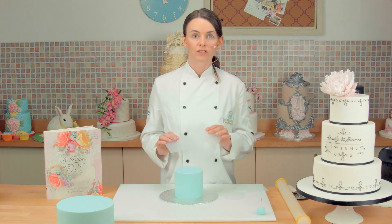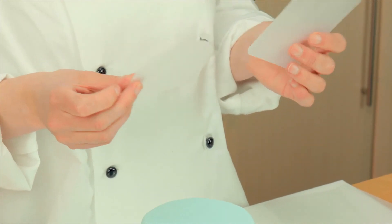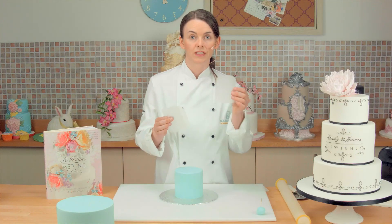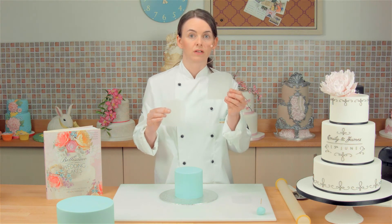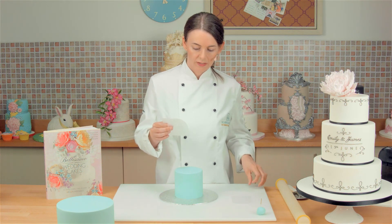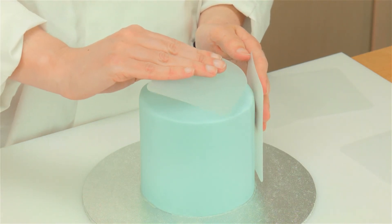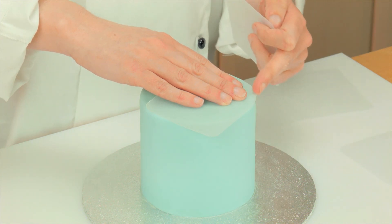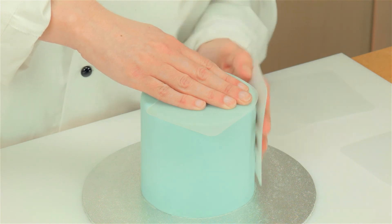So now I am just going to show you how to cover a small cake. This is a 4 inch cake, so I am using the small smoothers. And as you will notice, the curve here is a lot smaller than the curve on the medium set, which is wider. And on the large set, the curve is even larger. The large set even comes with a larger side smoother as well. So I will just show you how to hold the smoothers again — put this one on the side like so, and the rounded one on the top until it meets the side one, so it is just overhanging about a millimetre. And again, as before, just rub around in circles.